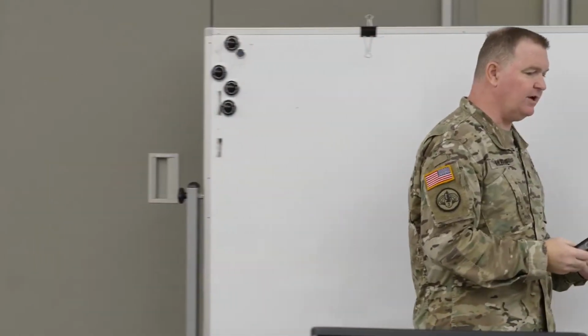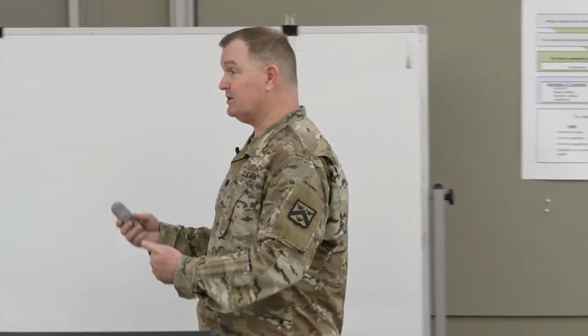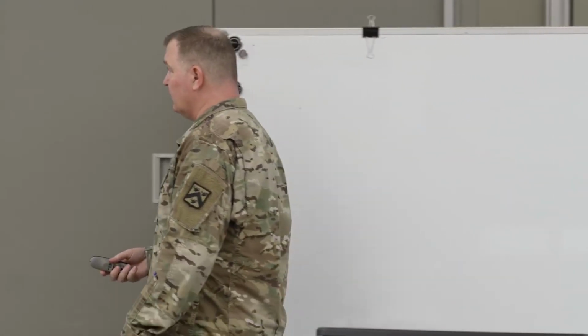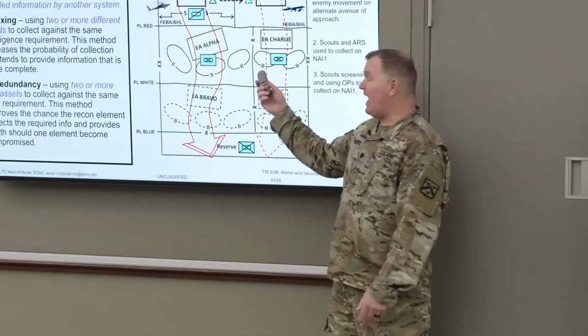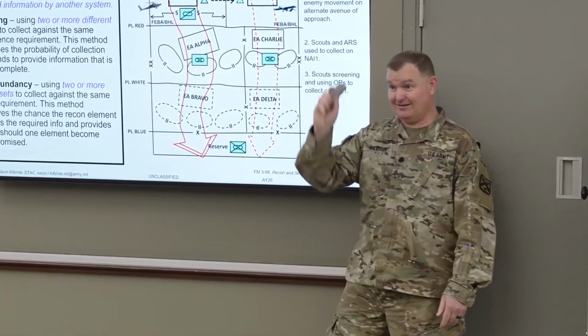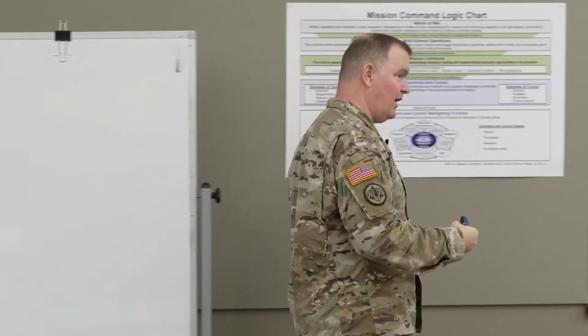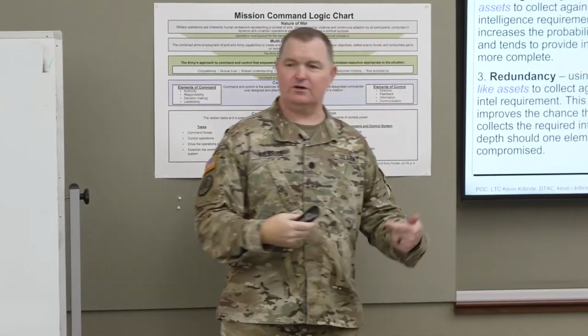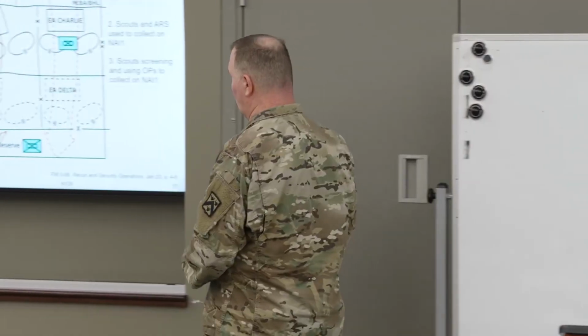Screen. Okay, listen, I know there are some limitations on CPCE or other tools we use to put graphics digitally on maps and whatnot. It's not a huge pet peeve, but the hat, you can see it kind of looks like a hat. The hat is oriented on the force protected. So don't have it flip the other way, because then you're technically doing a screen to protect the enemy. It doesn't make any sense, right? You see where I'm going with that? Okay, so a screen.